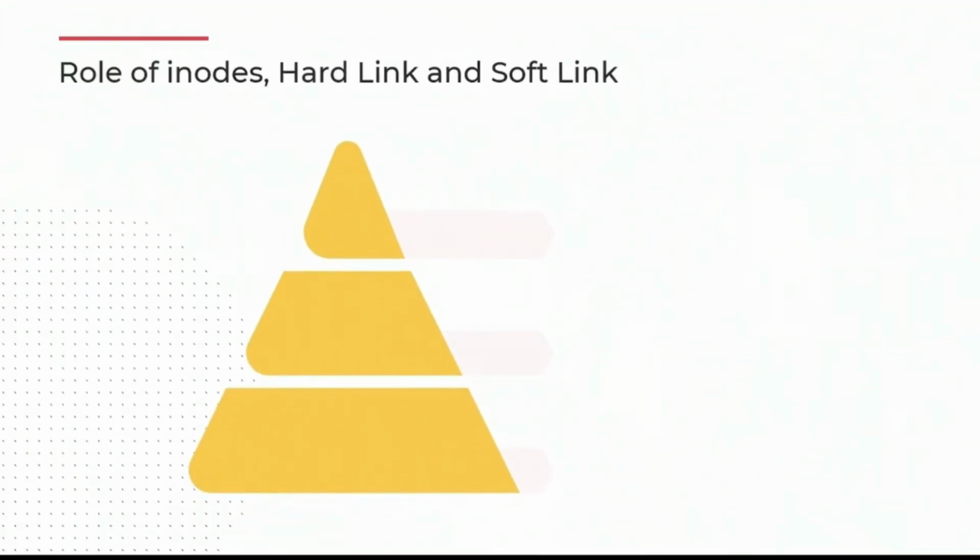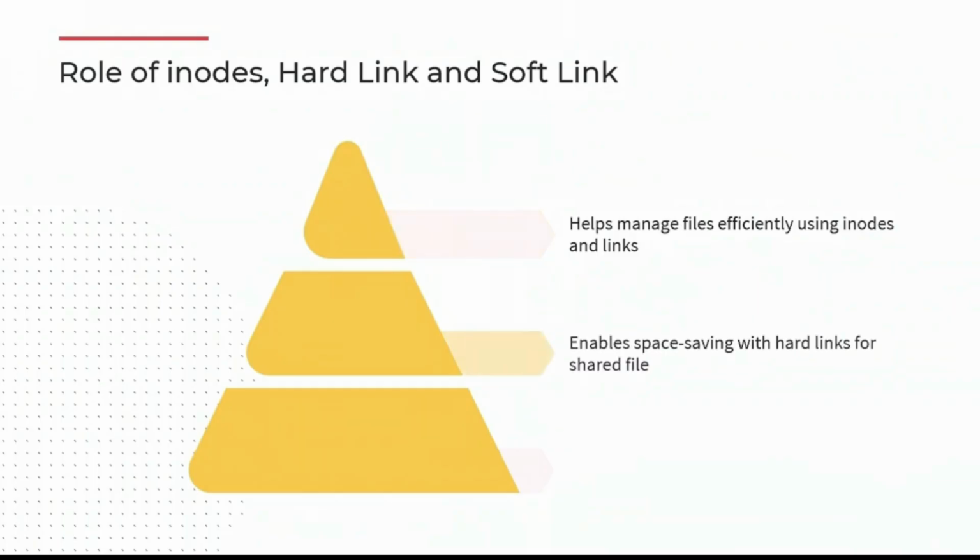Let's now understand how these concepts help you as a Linux user or RHCSA candidate. Understanding inodes, hard links, and soft links gives you better control over how files behave on your system. For example, using hard links can save disk space when multiple references to the same file are needed. Soft links help create easier paths to deeply nested files or for setting up version directories where the current version always points to the latest folder.